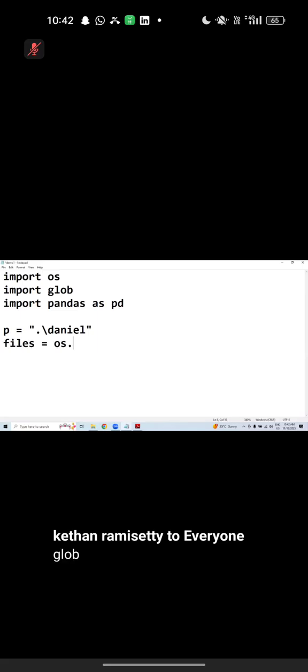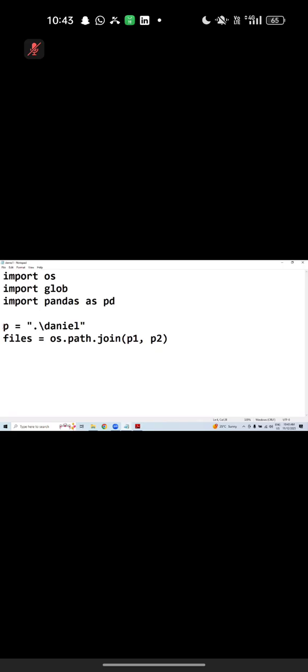p equals dot backward slash Daniel. Then files equals os.path.join, and here two parameters: p1 comma p2. p1 should be the path, and p2 should be what file you want to filter. I want to filter .csv, and here let us provide star. Star means all.